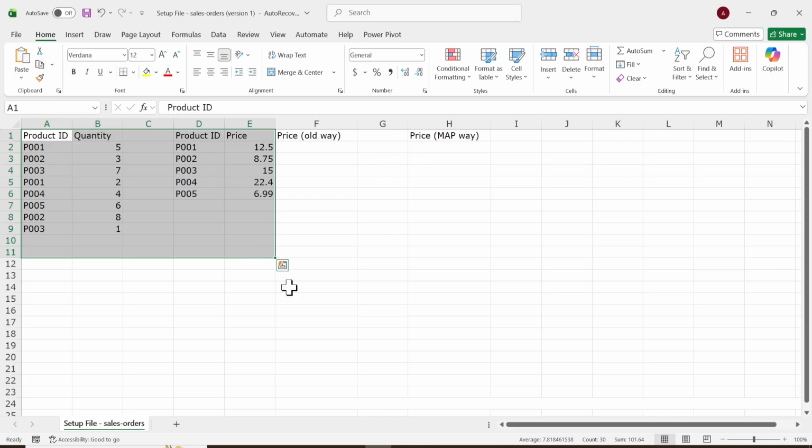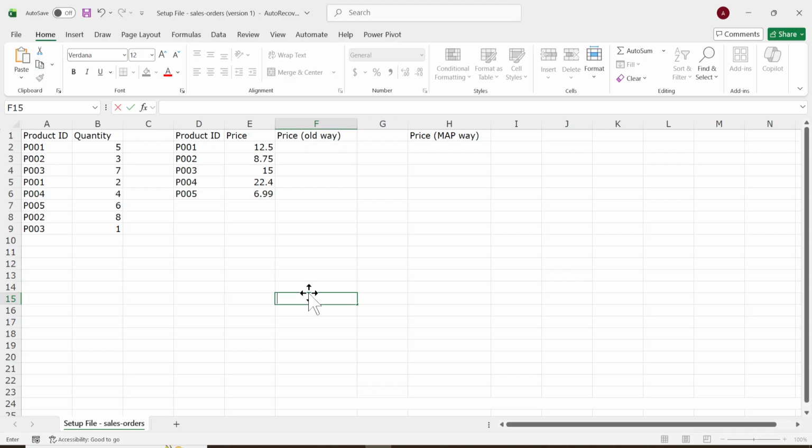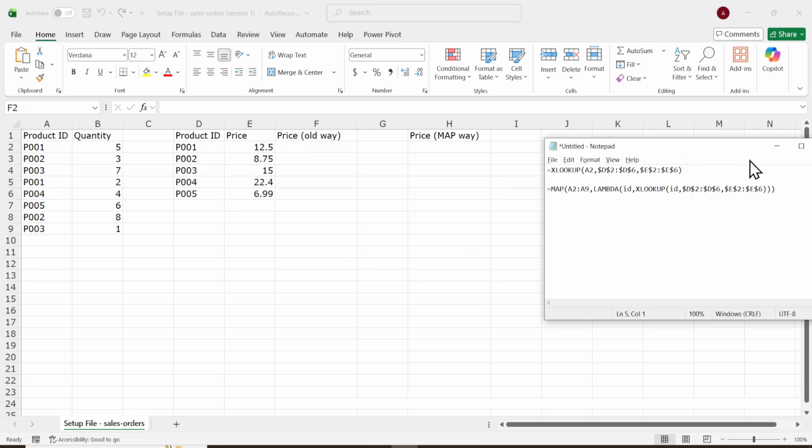We are going to begin by showing the repeated lookup approach first, so the difference is clear when we replace it with a single spilled formula. Click cell F2. This is where the first regular XLOOKUP formula will go. Type the first lookup formula shown on the screen, or copy it if it is already provided in the workbook.